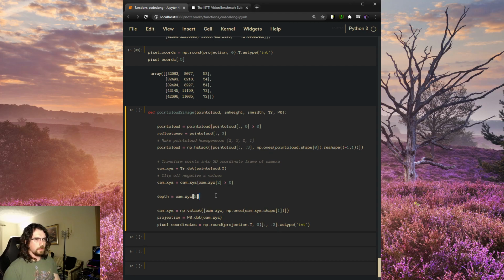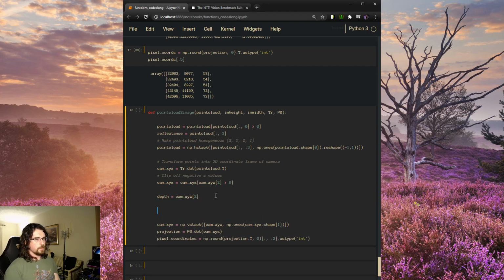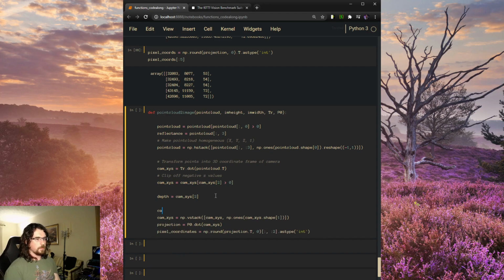So we need to say that, let's do it here. So cam xyz equals cam xyz divided by cam xyz, the second column, or rather in this case it's the second row because it's a horizontal matrix at this point.